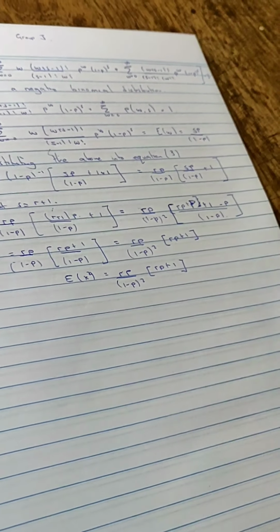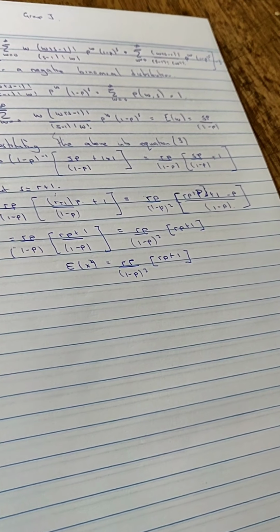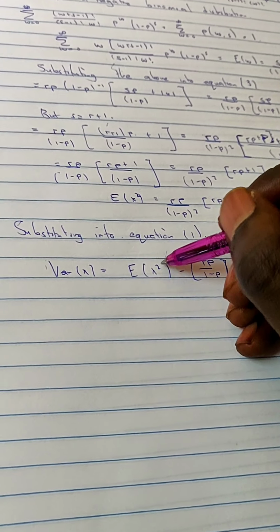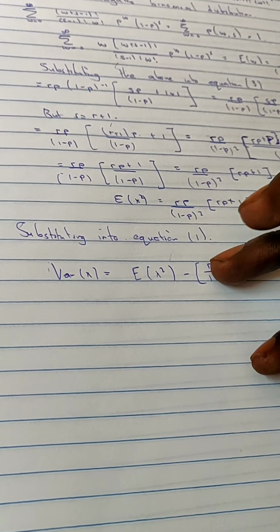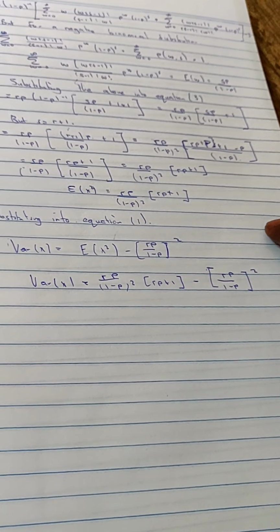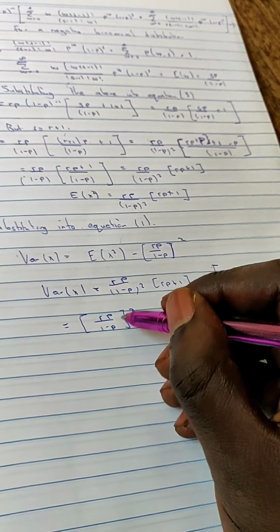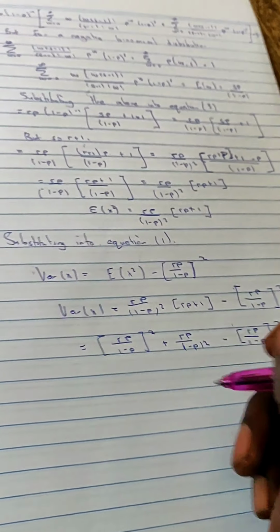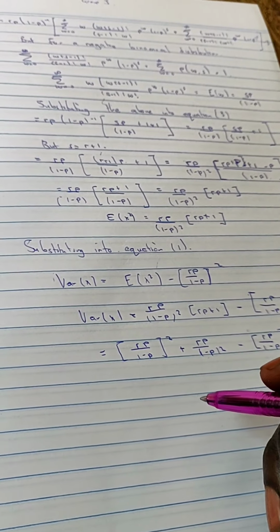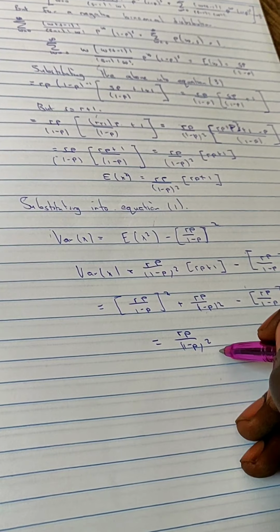So we substitute it into our original expression to find the variance, then the standard deviation. From our expression, of course, we're going to put this into this, and then we find our variance, then use it to find the standard deviation. After substituting in, we continue to simplify. After simplifying more, this one dies out with this one, so we remain with our middle part as our variance. So variance is going to be equal to this, and standard deviation is going to be the square root of our variance.